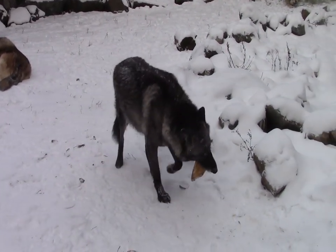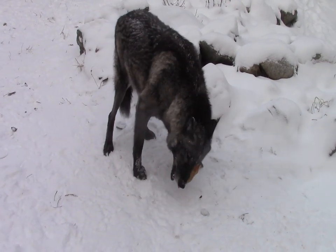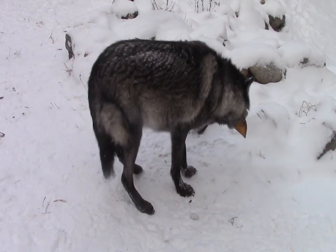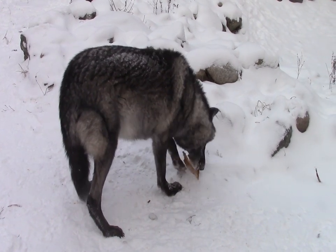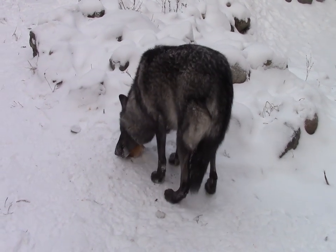We are very happy to report the pack is doing quite well. They are getting along well with each other and are very well stimulated by the various treats we have around the enclosure. Pig's ears are one of them, and that's one of the items donated to us from the Amazon wish list, so we are thankful if you are one of the pig's ear donators.